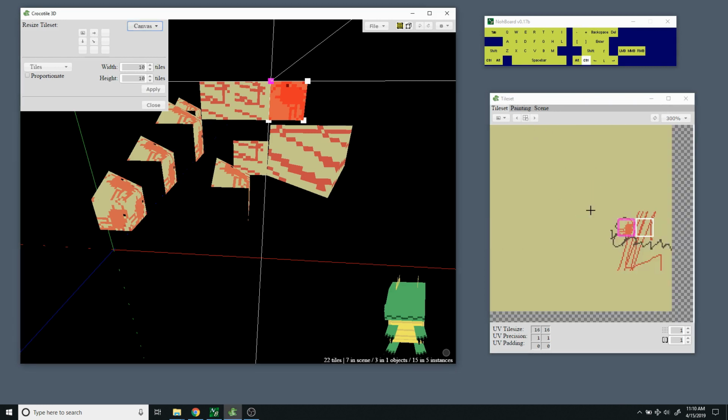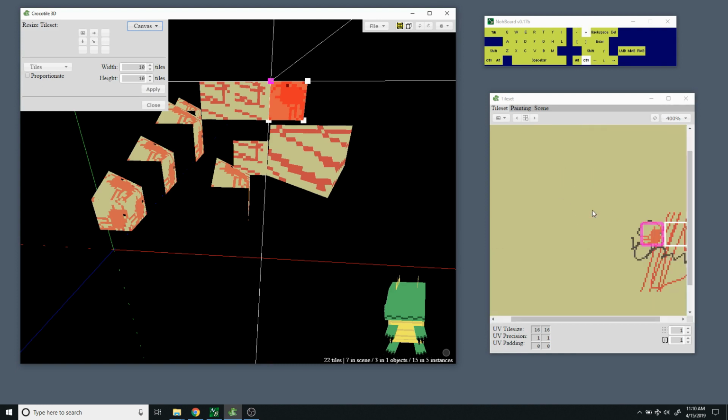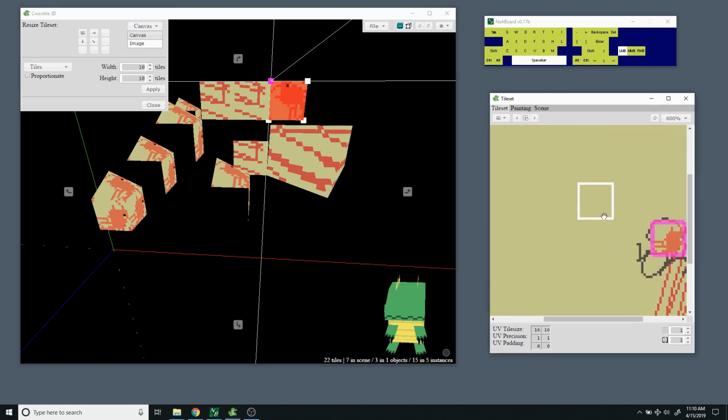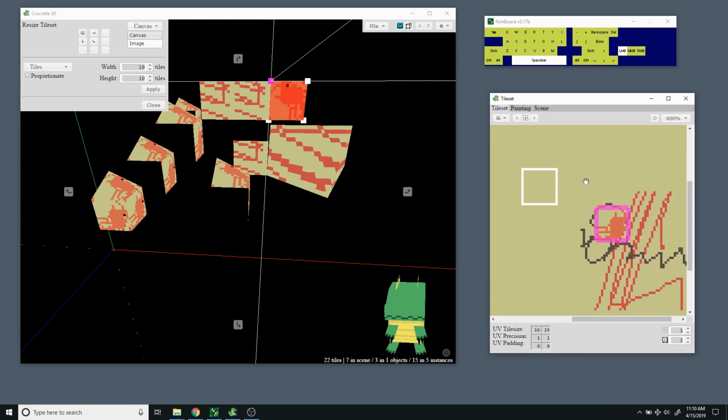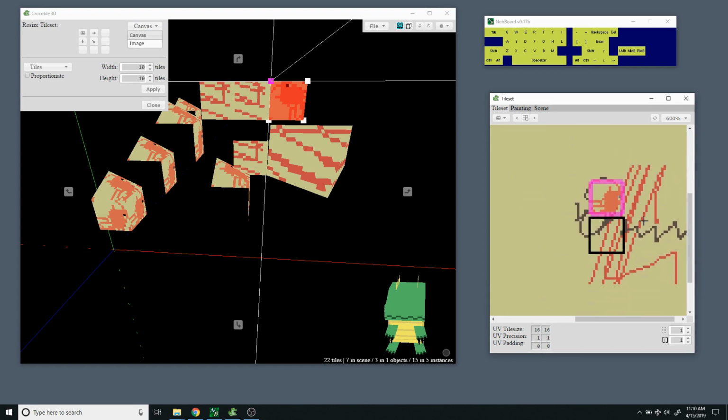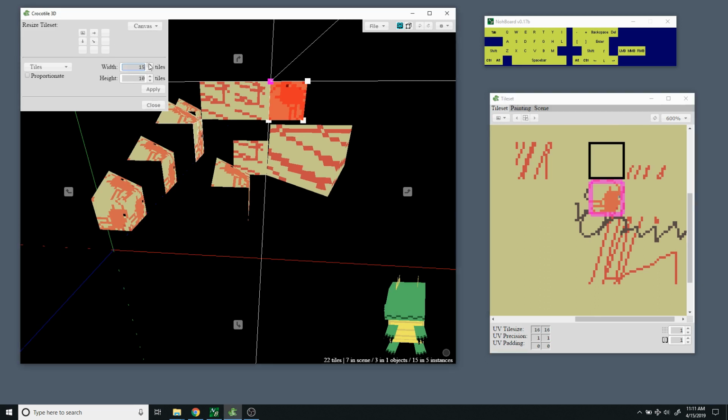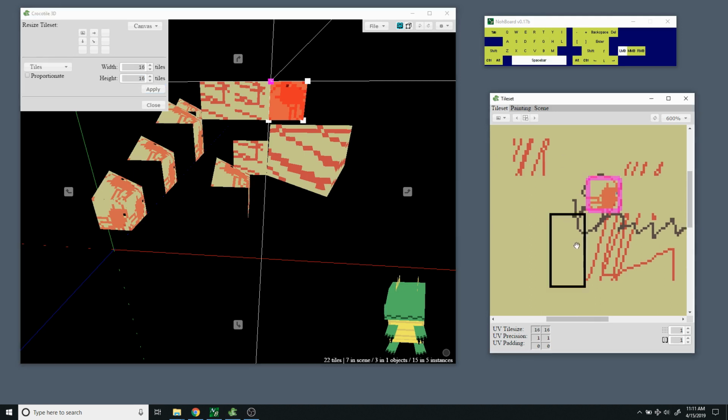So I'm zooming in now, Control minus and plus, pretty simple way to zoom. And when it's zoomed in, you hold spacebar and you could pan around. Right click to reposition stuff. So yeah, pretty useful. I can make it bigger. Apply. Now it's bigger.